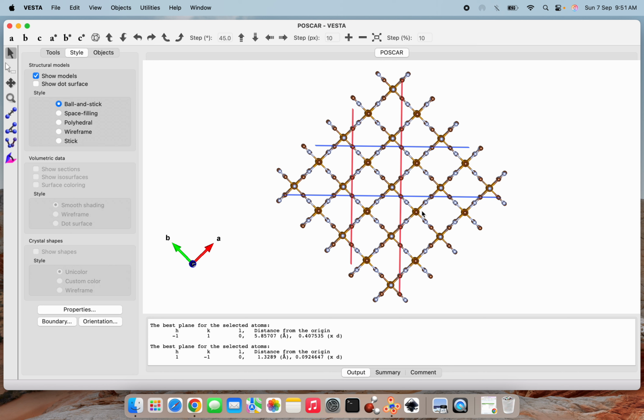In the next part, we need to create another set of planes which will be perpendicular to both of these planes. Why do we need that? Because a slab is nothing but a 3-dimensional structure where we need at least 3 vectors, A, B and C, which will represent the box size. The box size of the slab will be determined by these 3 vectors. So we need another set of parallel planes which will be perpendicular to both of these planes.